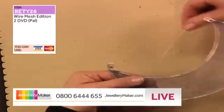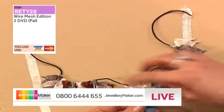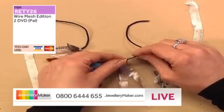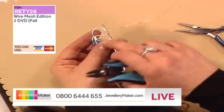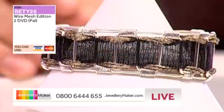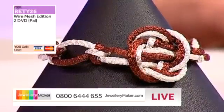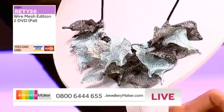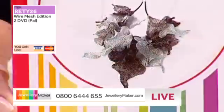This is the bib necklace? Yes, this is a bib style necklace. So that's creating larger frames and showing you how to keep that framework in place. Oh wow, what are you working on here? And this one we've called a feather style necklace. Oh, it's beautiful. And this one is combining your wire work with the mesh and using it to weave. Wow, look at that. Yeah. And then this is knotting, using it as a cord. So it's taking you right through how to create those cords and how to keep them in place once you've done that. Oh wow, this actually looks very different to the first DVD.